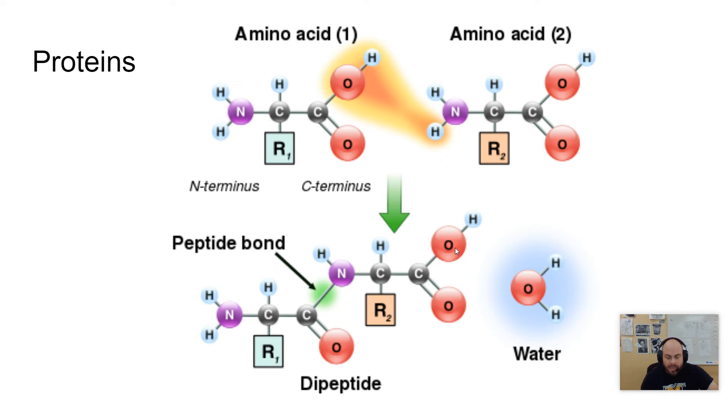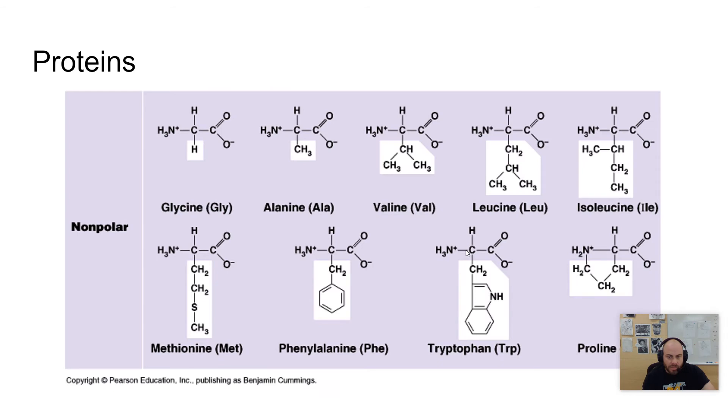In our bodies, there are 20 naturally occurring amino acids, and each one of them has some different properties, and they're typically divided into a few groups. And you can see that here. You're not going to need to know these individual R groups. That would be a chore. But you can see, these are all known as non-polar amino acids because of the way that their groups work. You can see here, there's a bunch of non-polar units added onto those. And since these amino acids don't have any polarity, they're going to react a certain way.